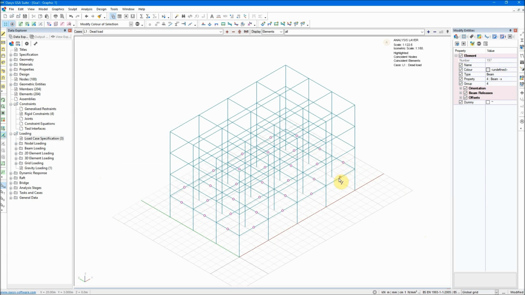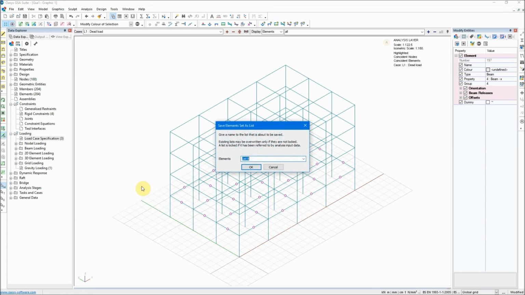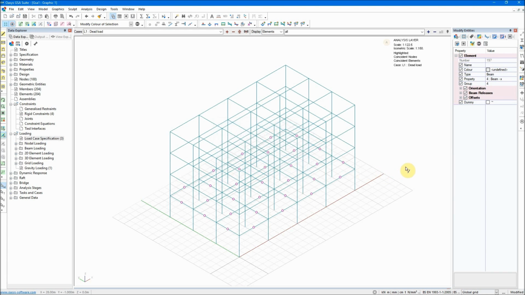As you can see, all the beams in X and Y direction are selected. I just right click and say save selection as list, and I'll follow the same format, but this time I call them first floor. Just OK it.